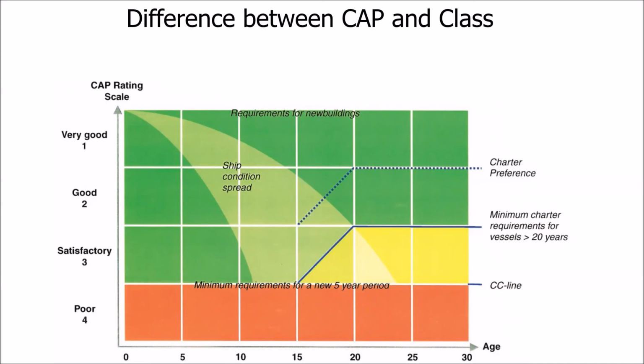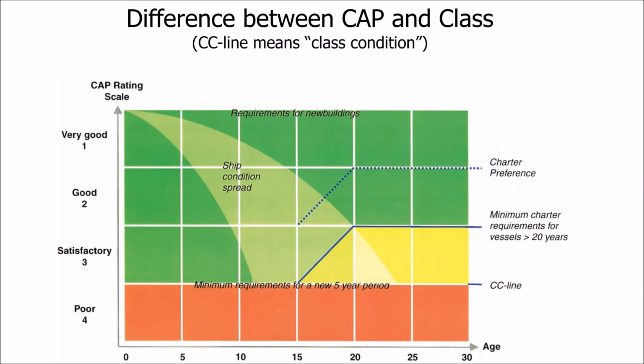1 is almost like new, and the charter preference you see here is not less than 1 actually. If you want to have the good charter, it's about the market, of course. If you have very few oil tankers, they have no choice. They would give a good charter to not such a good ship. So you see the grades here of these ships.